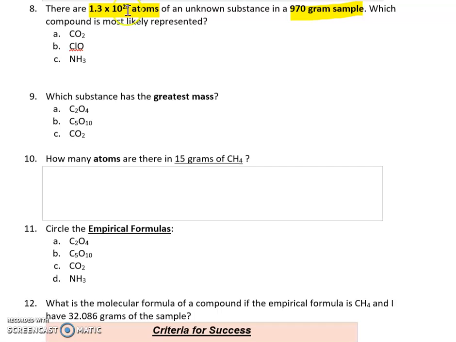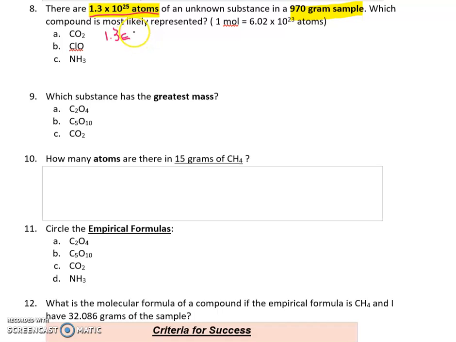What you will be using though is your conversion. 1 mole is equal to 6.02 times 10 to the 23rd, and then whichever the unit for that is, in this case it's atoms. So 1 mole is equal to 6.02 times 10 to the 23rd atoms. They give me that I have this certain amount of atoms right here, so I'm going to convert these amount of atoms into moles. 1.3, instead of writing times 10, I'm going to write E because that is the same thing as saying times 10 in math world.